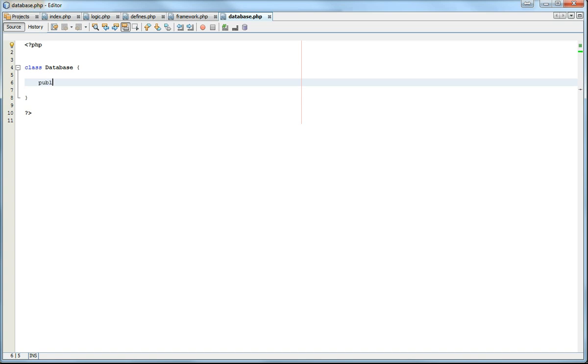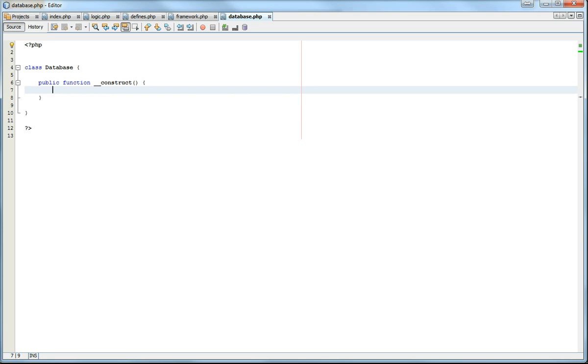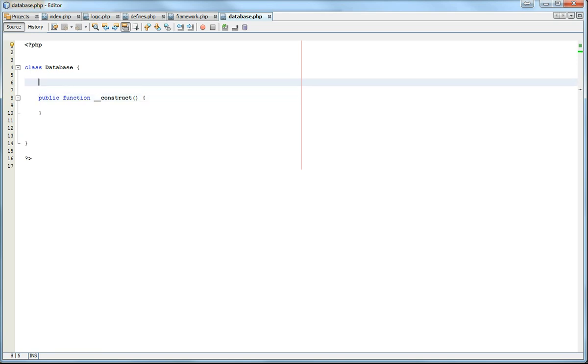Okay, so what we make is a public function, and then with a construct as well. So let's see if that does it for us. Yes, good, fantastic. There's nothing much that needs to go in there, but what we do need is some parameters for this.